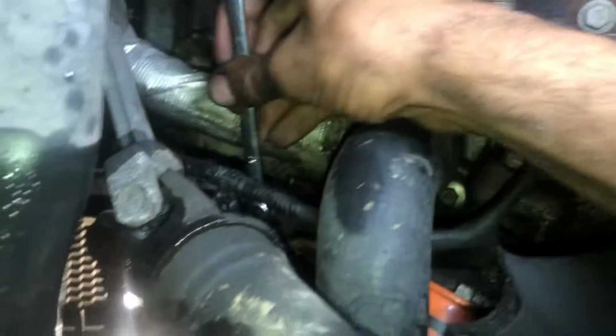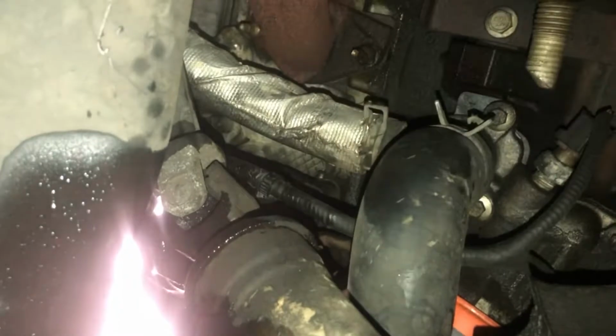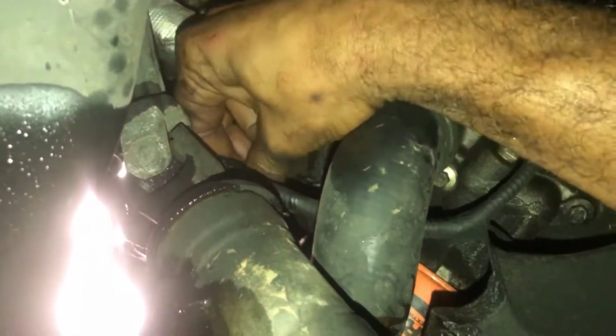Once you break it a couple times, once you turn it a little bit, it'll come out easy. There we go. All right, now I don't need the wrench anymore, I don't think. You got the right tools, you can get this stuff off. Just get you some tools.